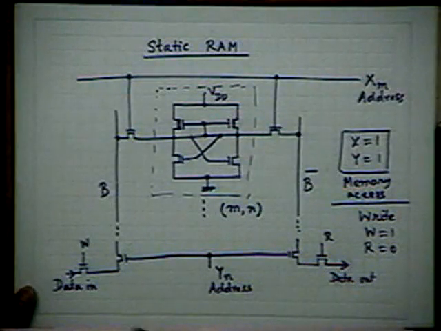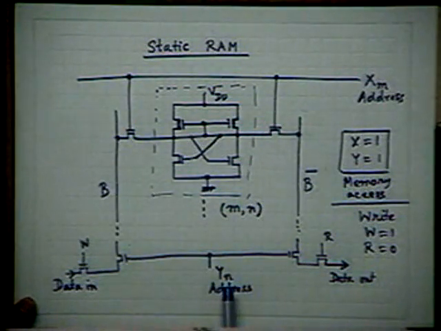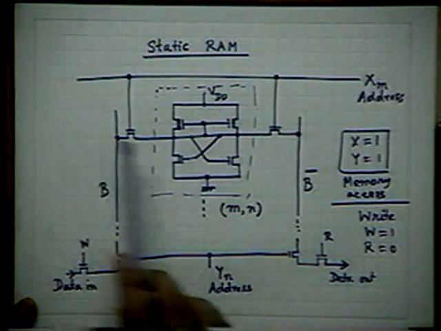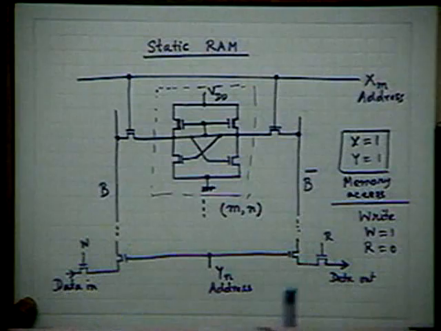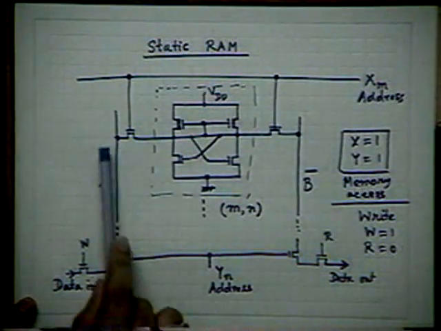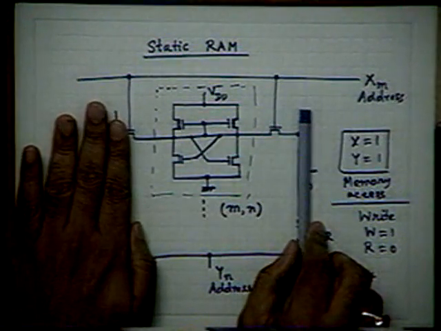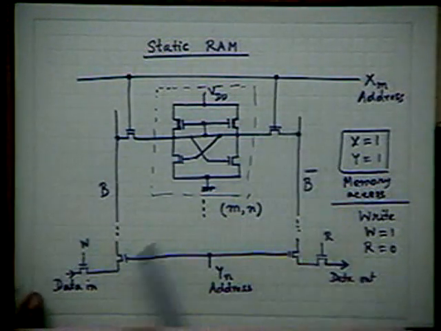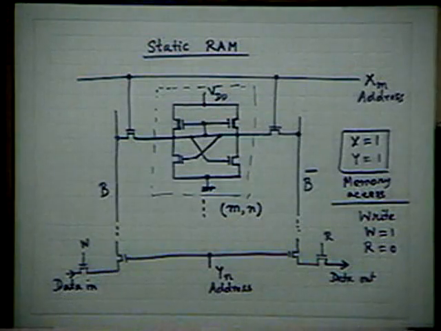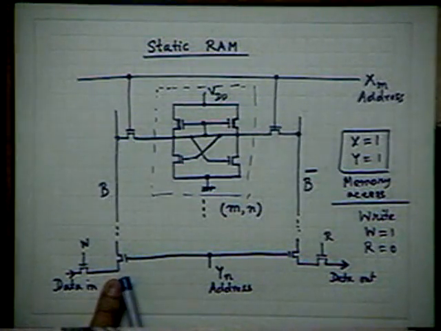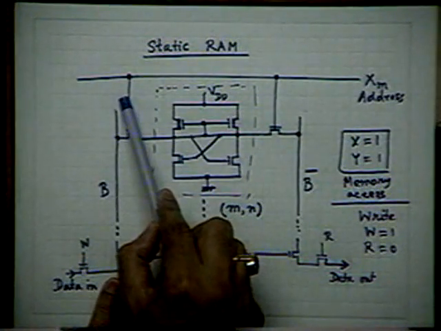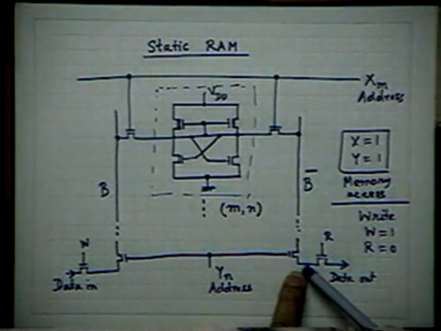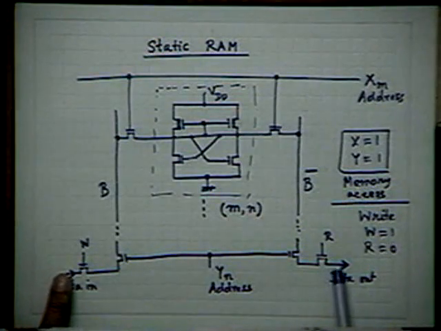So you just see that when you are making Y high now, you are accessing one of the bit lines. Say, for example, if Yn is 1, this particular pair of bit lines is now accessed. Okay, let it be accessed. That means if I am willing, I can provide a signal in this path, or if I am willing, I can take out whatever signal was there from this path via these two switches.